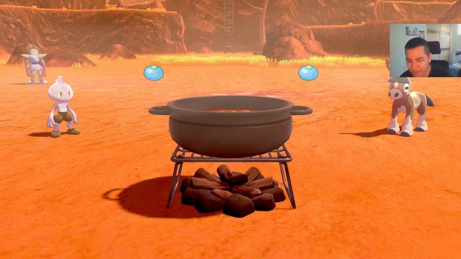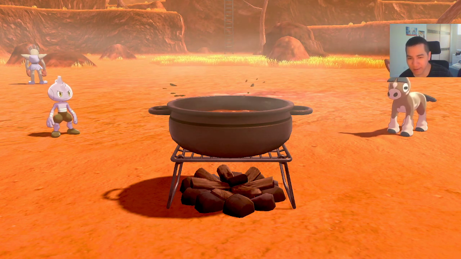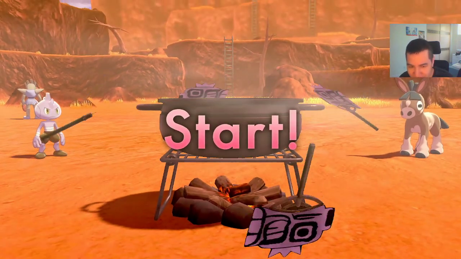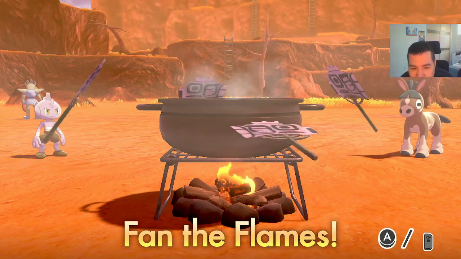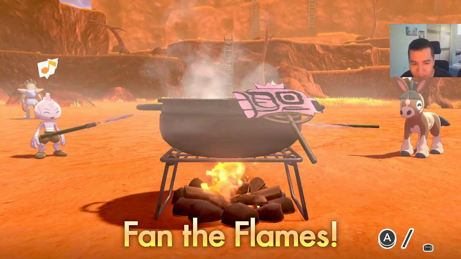Because one of the next things we need to do for my shiny Galarian Moltres is max its friendship, which you'll need to cook up, I think, 3 or 4 Charizard class curries to max up the friendship as quickly as possible. Okay, fire is now fully maxed out.